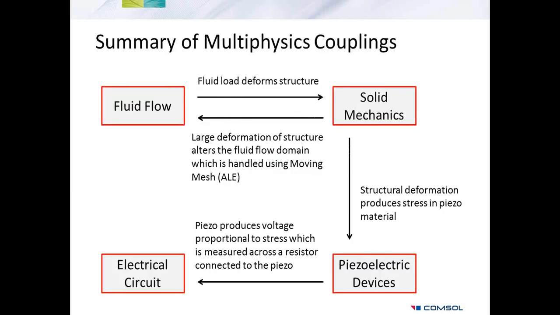In this slide, I've tried to summarize the extent of multiphysics coupling involved in such a simulation. On one hand, the fluid load deforms the structure. As the structure undergoes large deformation, the computational mesh is altered using the moving mesh approach, and that helps us in accurately representing the change in the computational domain for the flow problem. On the other hand, the structural deformation also leads to the development of stress, which produces a voltage difference across the piezoelectric layer. This voltage is measured across a resistor connected to the piezo in a circuit model which is coupled to the finite element model.